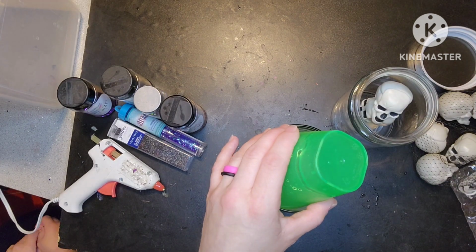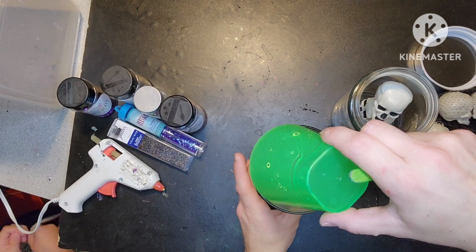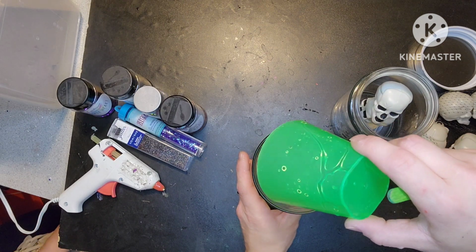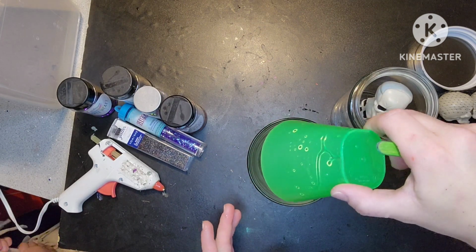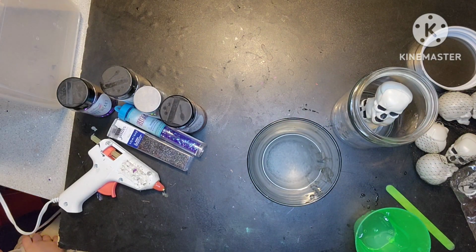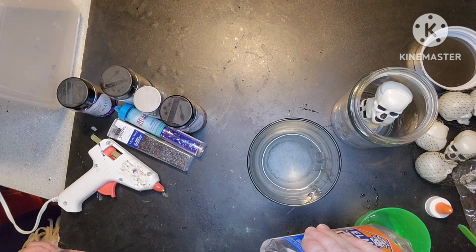I like my snow globe mixture to be a little thicker. I guess when you put the glitter in it, it'll move more slowly. So if you want it to move faster, you're gonna do less glue. If you want it to move slower, add more glue. You'll just have to mess with your mixture until you get it the way you want it.